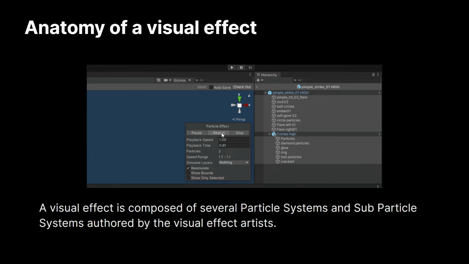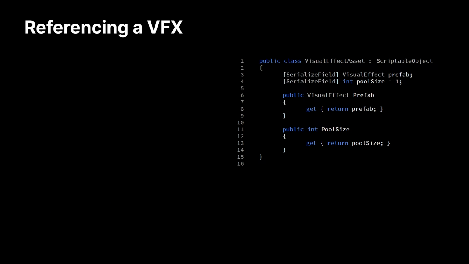So here we have an effect created by the visual effect artist. You can see how the effect is composited from a number of subparticle systems. We want to wrap this effect in an object that we can then reference. We use an abstract monobehavior for the visual effect with limited methods defined for things such as play, stop, and update position. The abstract base class allows us to reference any subclasses as a serialized field.